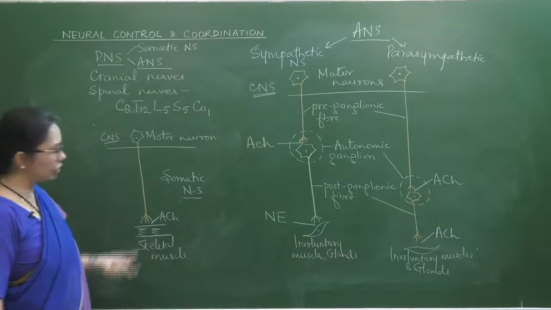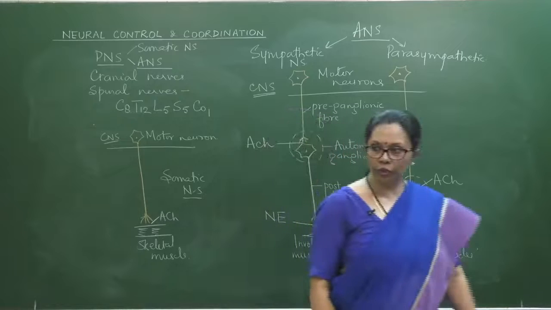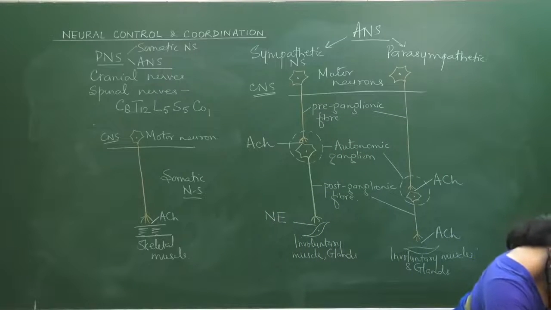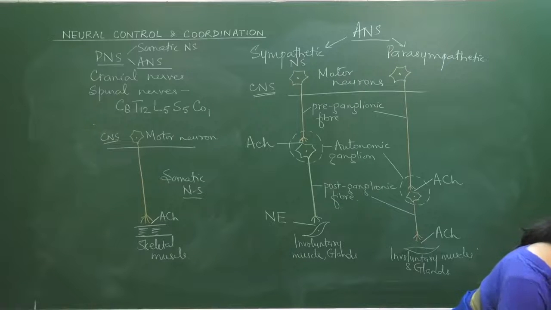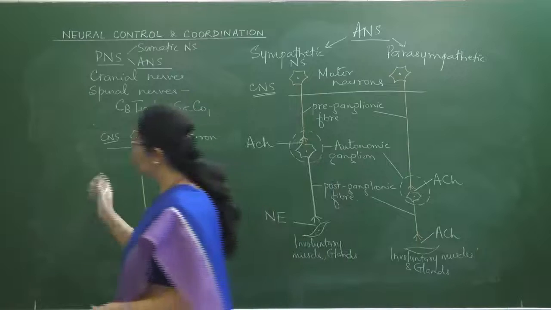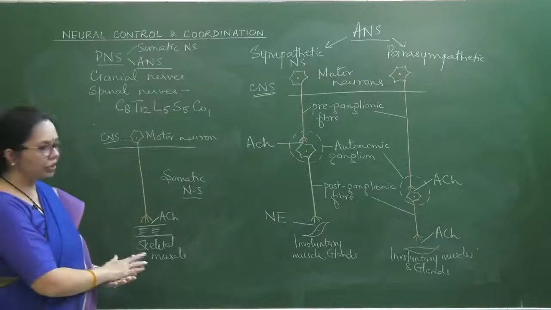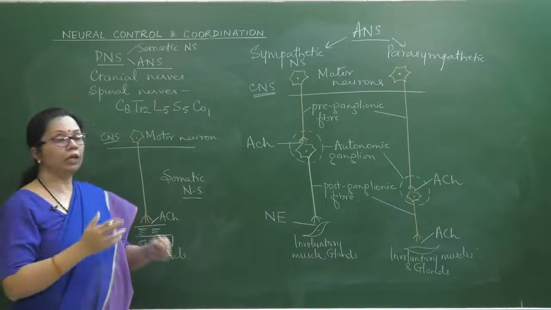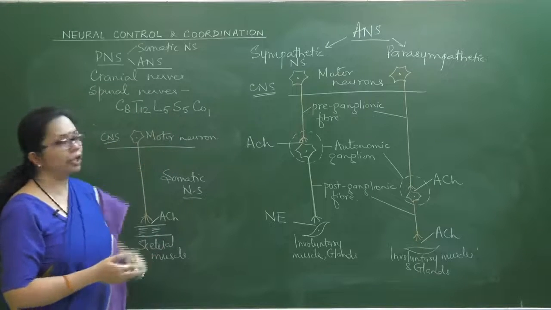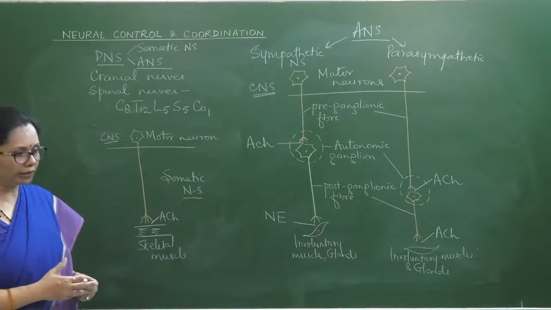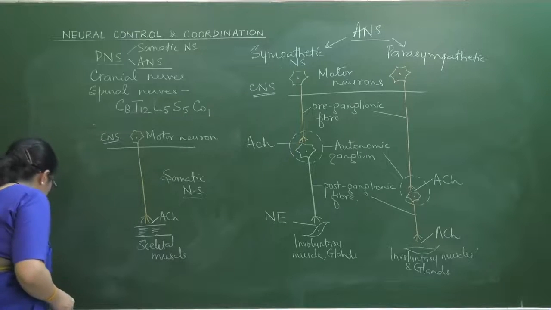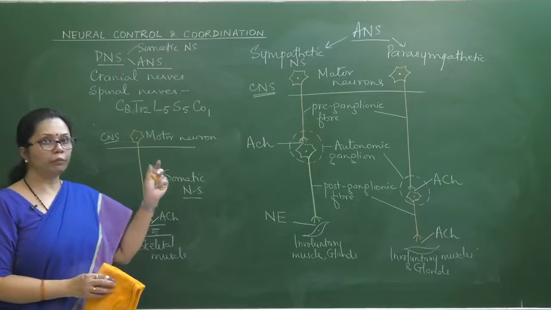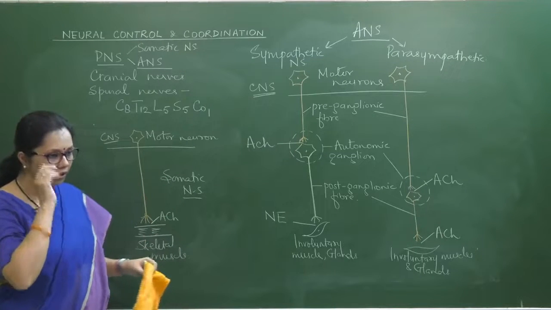So in this case, this is how the arrangement is, at least the basic arrangement. Let me see if there is any question. Once you are through with this basic difference, then we can talk about which part of the PNS, which nerves are contributing to sympathetic and which ones are contributing to parasympathetic. Next we can take a little part of it. Up till here I think it should be over.